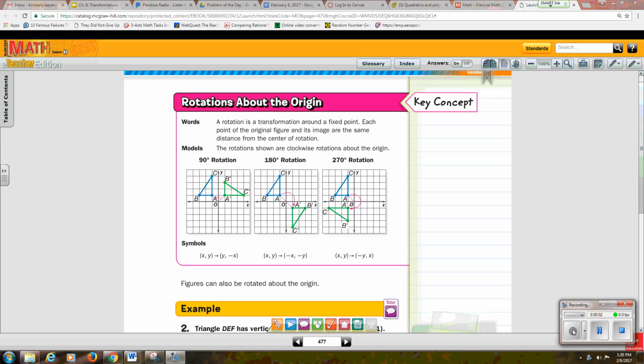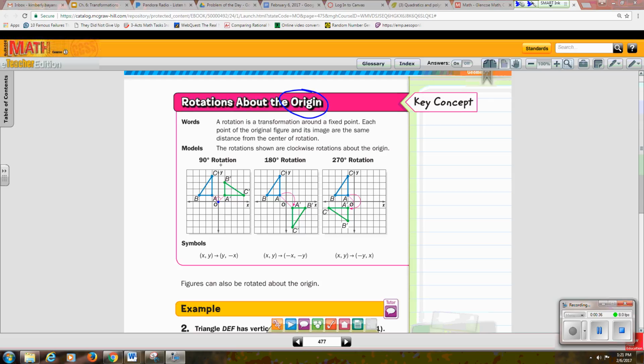Okay, starting on page 477 in your math book, we are going to talk a little bit about rotation. And the only kind of rotations we're going to work with are the kind that are around the origin. Just like we talked about in one of the problems of the day the other day, how this is kind of like the sun and our planets orbit around the sun. Our solar system kind of rotates around the sun. That's what we're going to look at today. This is going to always stay still, and the shapes are going to rotate around.